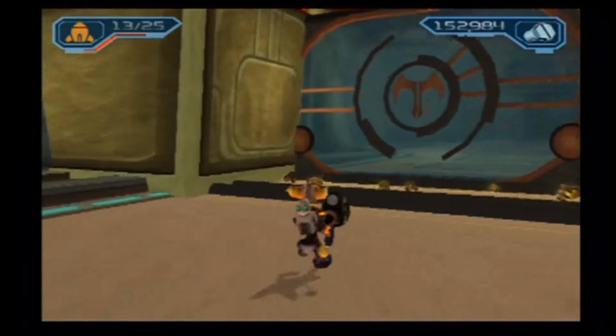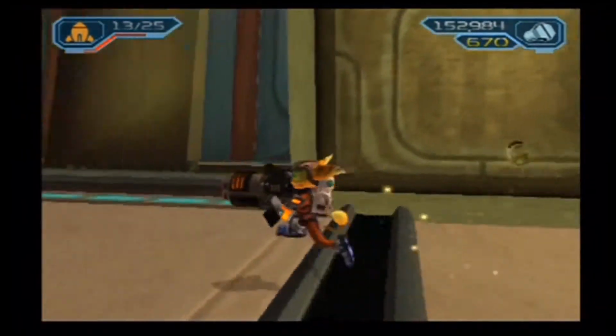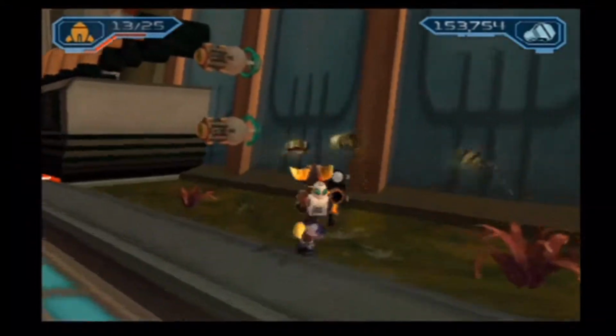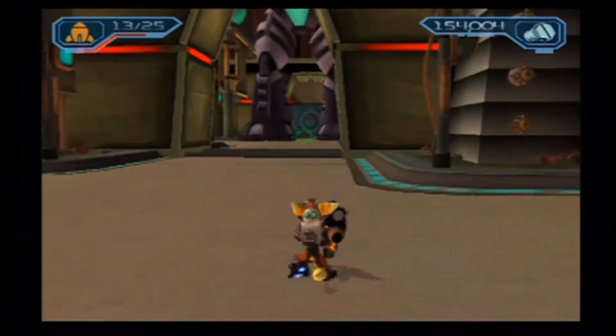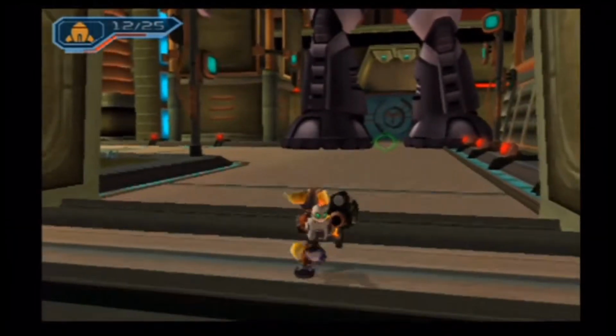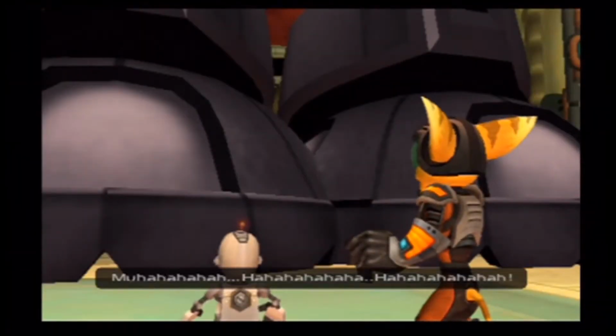Ah, yes, so they already show you the boss. Giant fucking robot. I'm like, let's try to find an alternative route. Any other way? Nope. Well, shit. I think that's the boss. Right, cool.